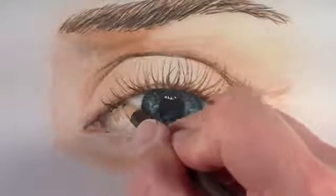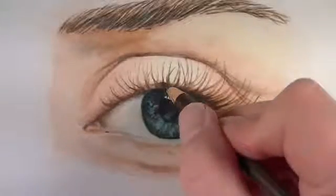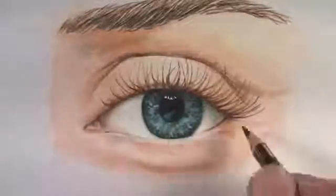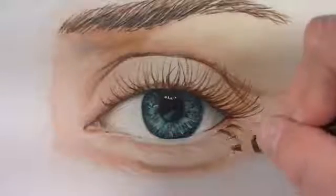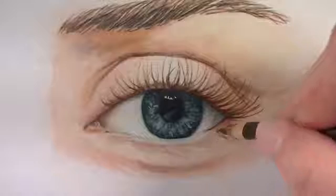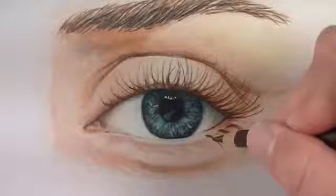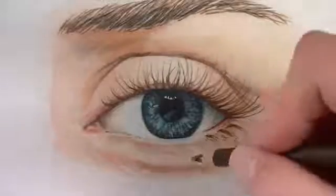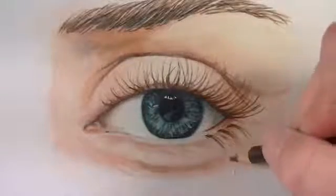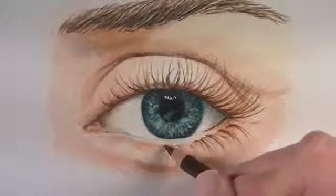Since the eyelashes are typically added last in a drawing like this, the process can be nerve-wracking. But just relax and have fun. Allow the eyelashes to just manifest themselves on the surface. For the bottom eyelashes, we'll do basically the same, except they'll be smaller and there'll be less of them. Again, instead of pulling them outward and upward, we'll be pulling them outward and downward.